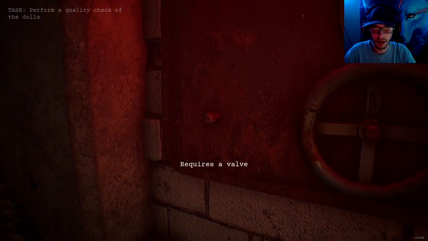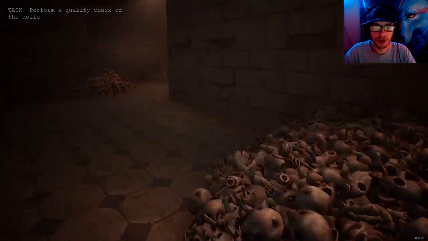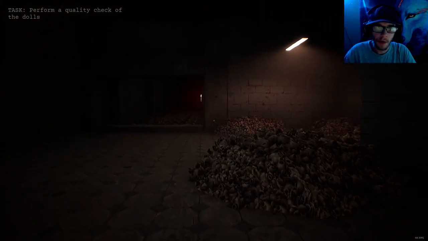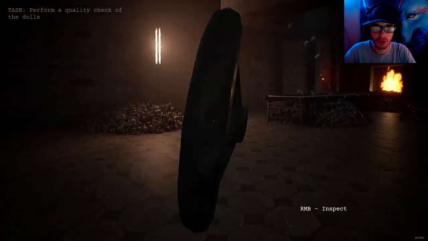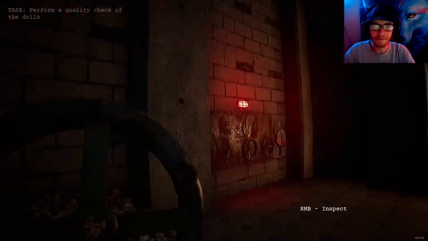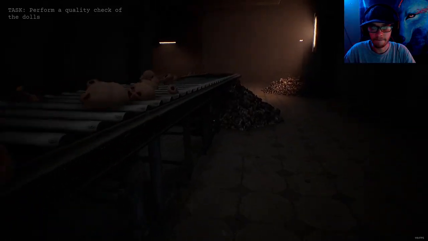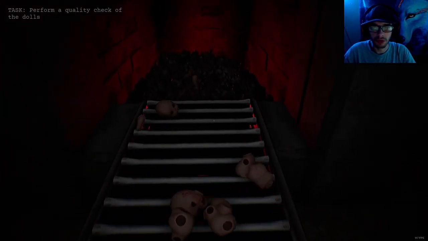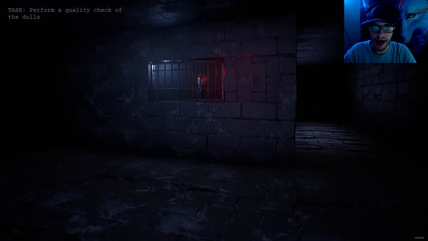Didn't I turn it off? What? Oh. I need a valve. Okay. Back in the corner. No. There it is. I found a valve. Whee! Hit. Hit. What if it turns back on? And how is there still a pile at the bottom? How's that not ash?